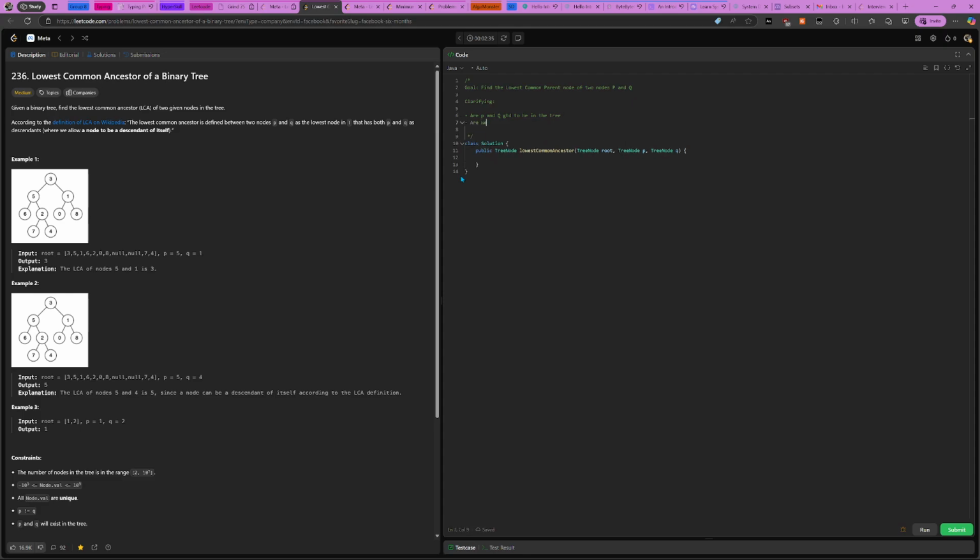Are we always given a valid tree? It's given a valid tree. And I can assume our tree nodes are val, left, right. What else would we ask that's important? All right. I think that should be all.